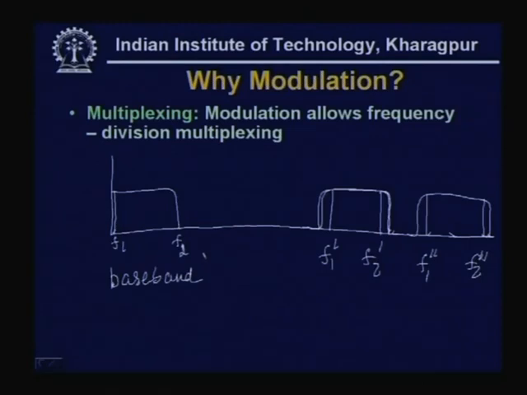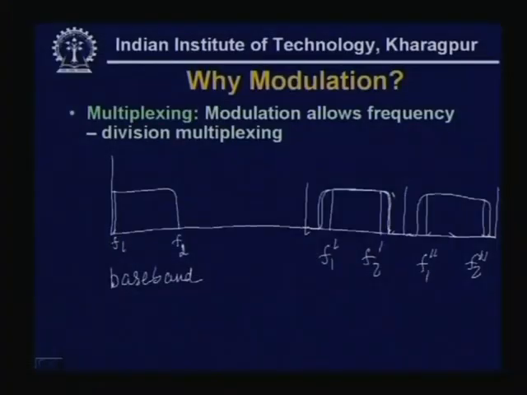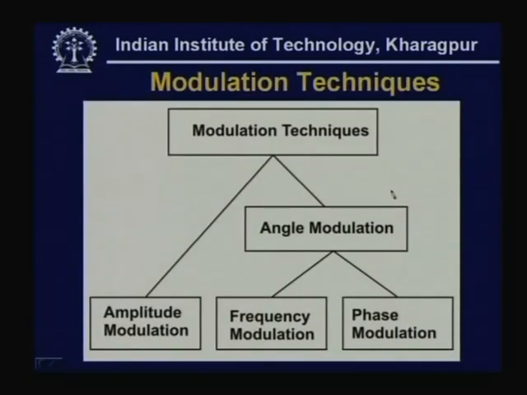This process is known as multiplexing, and this allows frequency division multiplexing. As you can see here, the frequency range or the bandwidth available is divided, say this is one part, this is another part. In this way, you can divide it into a number of frequency ranges which can be sent to the transmission media. Then at the other end, the receivers will be able to separate them by suitable filtering. So, this is another benefit of modulation, that is multiplexing. It allows you multiplexing. Here are the various modulation techniques that are possible.